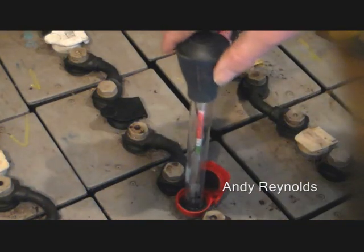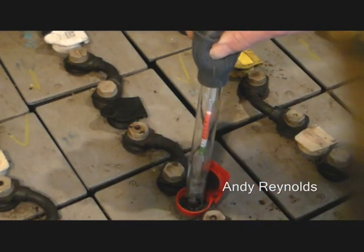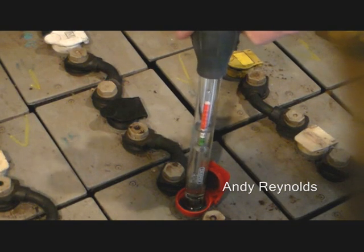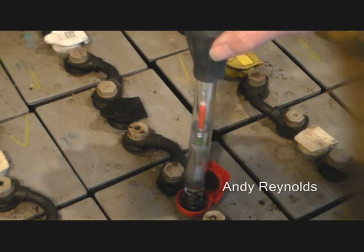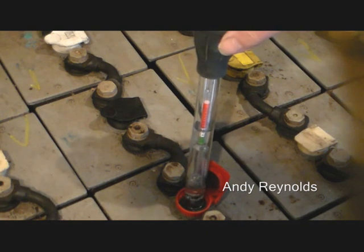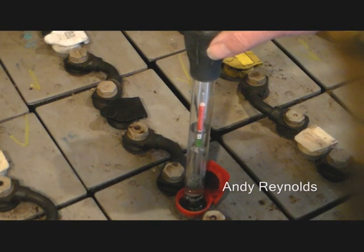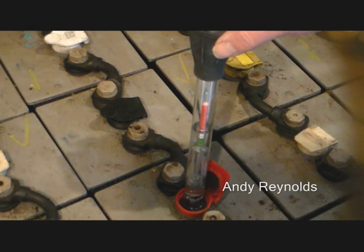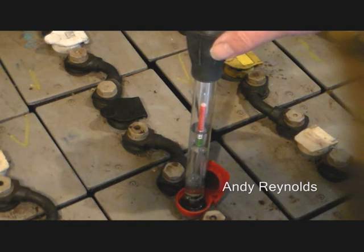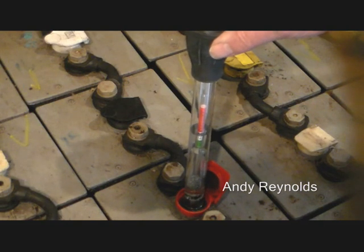Right, let's give it a go — that needs to be raised up a bit more. That is about 1200, so those batteries are not bad for this time of year because it's December. We will have to pay attention to them though. I might have to change the way we use power — some circuits may have to be on the mains for a few weeks until we get some sun again, because we've just had loads of grey drizzly weather with no sun and no wind, and of course it reflects on that.